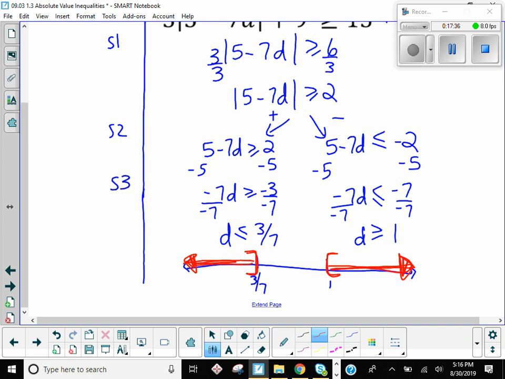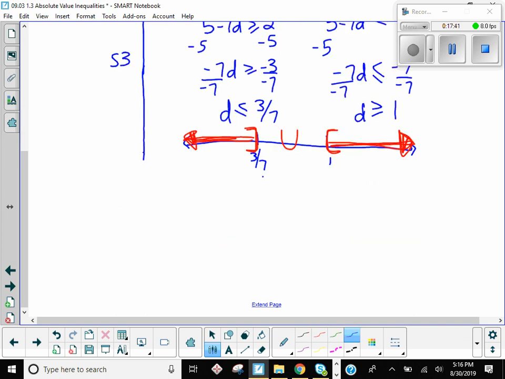Okay. There's no overlap, so we're going to join these with a union and write it in interval notation, and that looks like this. D is an element of, and remember this needs to go in numerical order left to right, just like a number line. So I take this first interval, my left boundary is negative infinity, the right boundary is 3/7. So infinity always gets parentheses, but the 3/7 has a straight bracket. And then joined with this other piece over here, which is straight bracket, left endpoint is 1, comma, right endpoint is infinity.